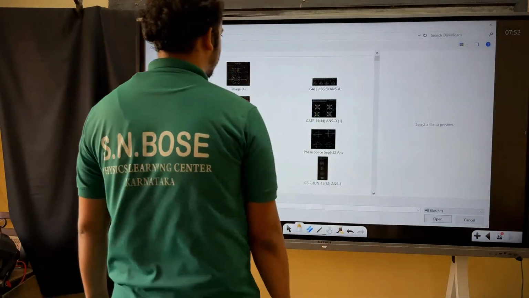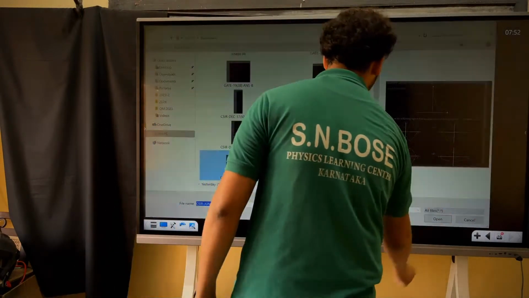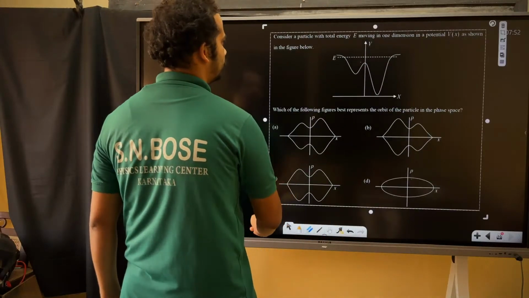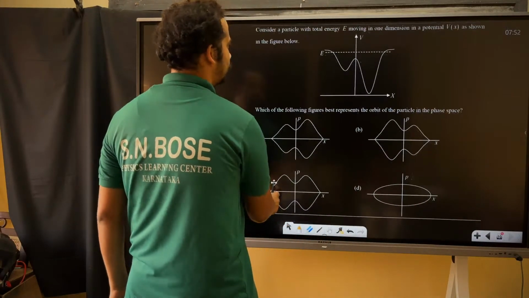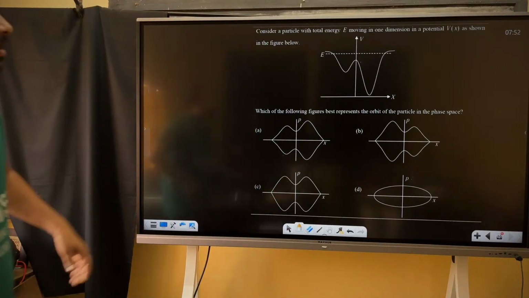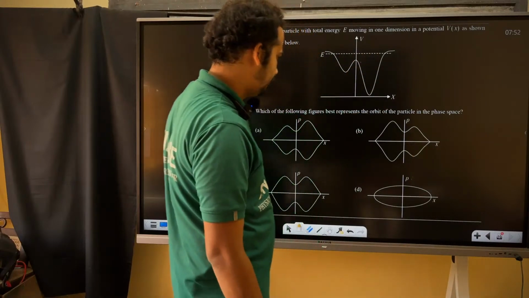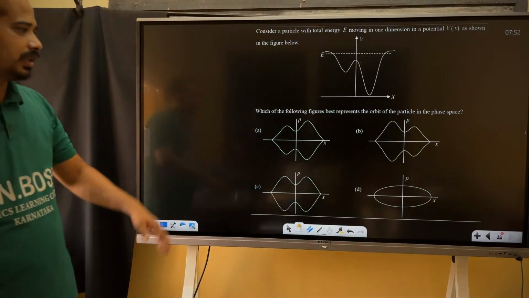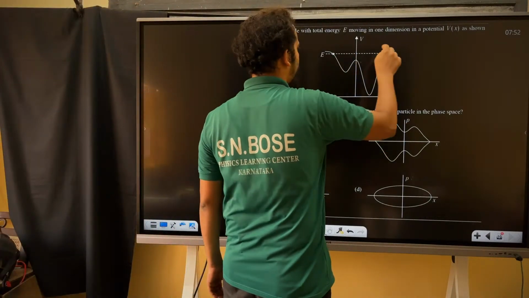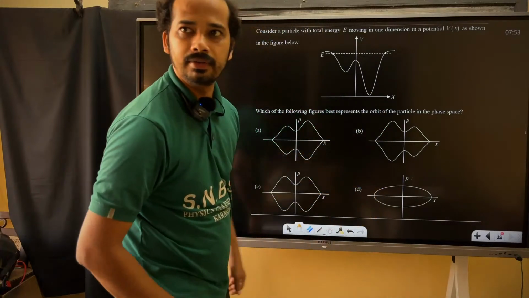Then they have asked some tricky question. Now look into this one. This is how easy it is. This is what exactly we were doing. He gave a potential curve. He gave one energy. It's not an ellipse. You can remove that one. So the difference between these two locations, momentum is 0. It is 0 everywhere, in all options.